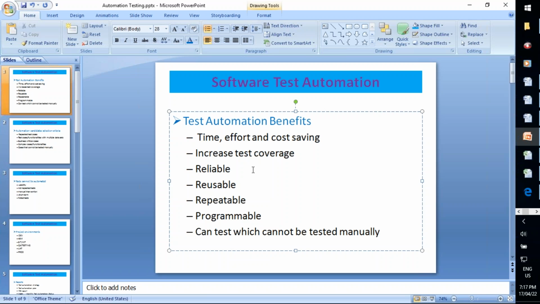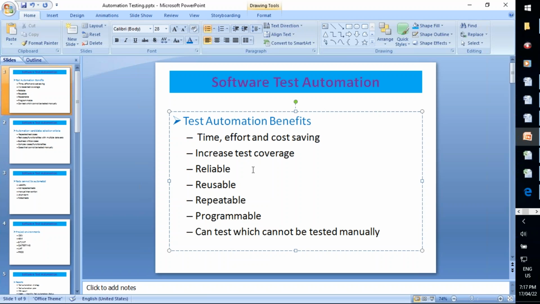But automation testing is more reliable than manual testing. Not only for complex functionality, if you take any test case or any functionality, automation testing is always more reliable than manual testing, because in automation testing we develop an automation program in such a way that the script executes the same steps we define in the test case.